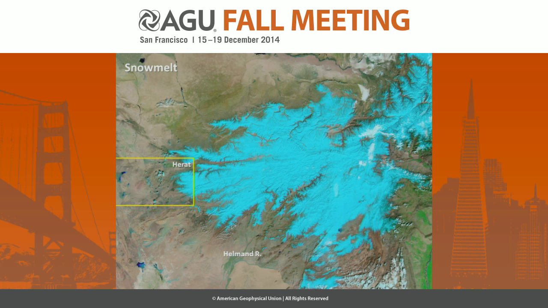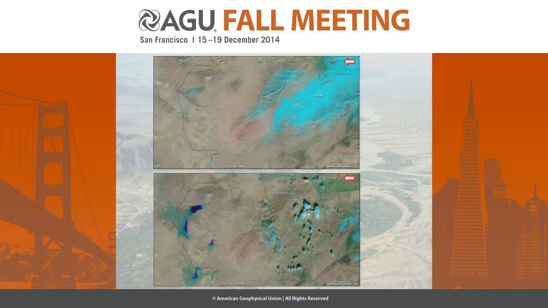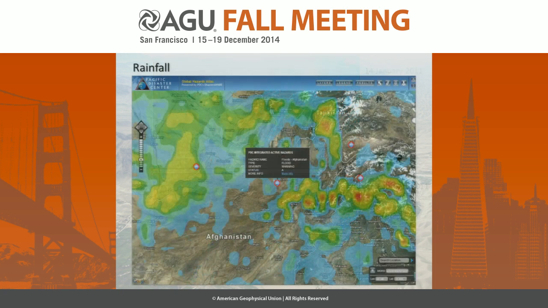Let's focus in on this area right here and look at the snowfall, the snow cover. The arrow indicates Herat again for reference. Here we are in January 2011. We go a month later. We see that now, of course, water's come, snow's gone. We had rainfall associated with this. So in between this time, we had water going into the basin, as well as green up over here, but also we had catastrophic flooding, which occurred in between those two dates.